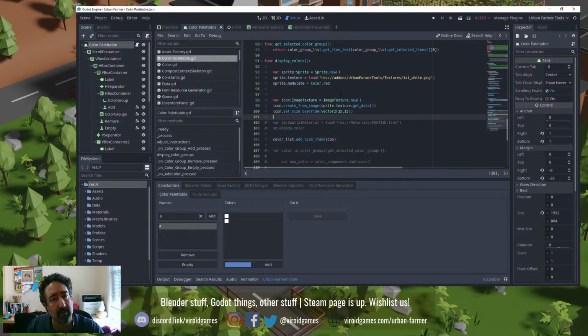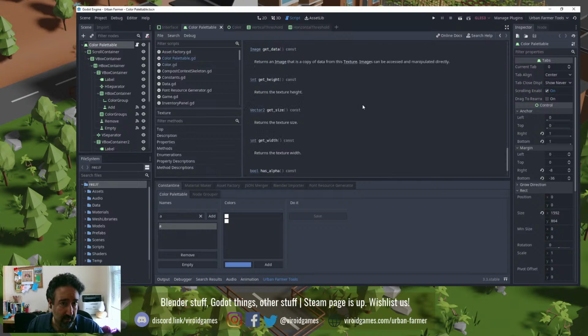Modulate. My interpretation is that get data is actually not getting the modulate. That is the big problem here.